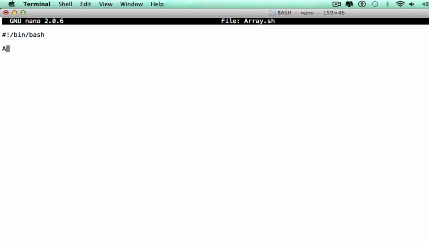Okay, so array equals, I'll use my name, I'll use the computer's name, I will also use Ubuntu or whatever. And Windows.